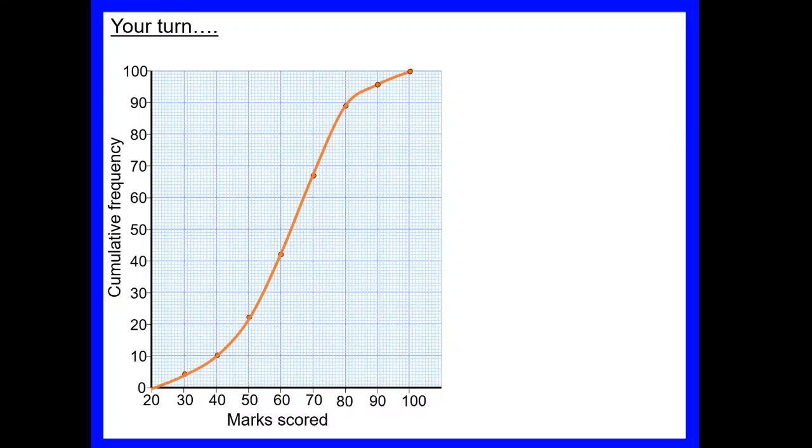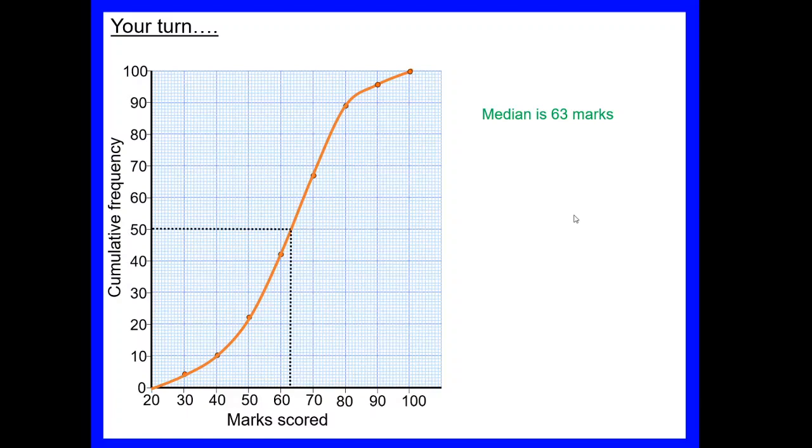Okay, so we're first asked to find the median. So we had 100 people, half of 100 is 50, so we're going to go across at 50 and down to take our reading of 63. Now it is important that you show on your graph where you're drawing these lines. So rather than just imaginarily following along and down, draw them onto your graph with a pencil so that anybody checking your answer can see where your answer has come from.